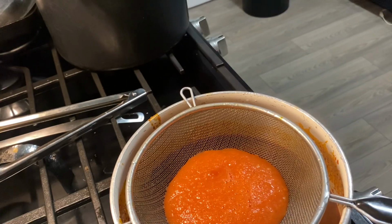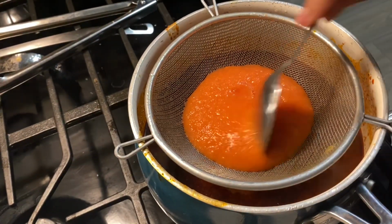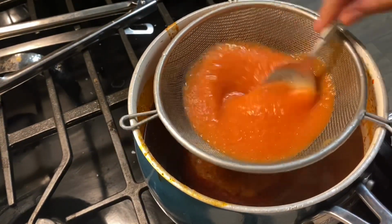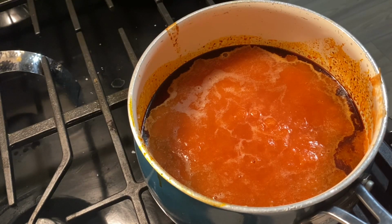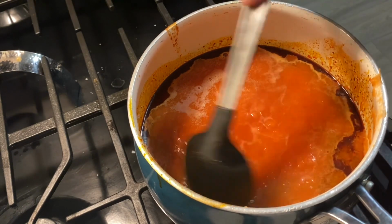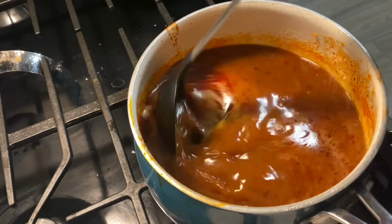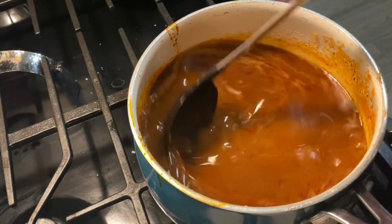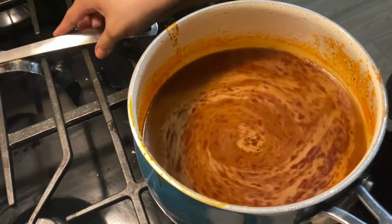Look at this, all this straining you have to do. Okay. I'm going to stir your tomatoes in. I'm going to stir it up, because we've got to simmer. And once it's simmering, I'm going to put my meat back in there. But let's get to this meat, y'all.